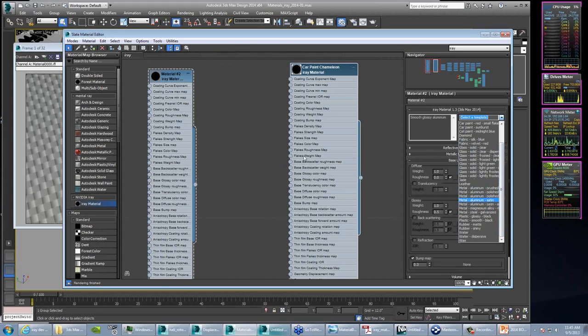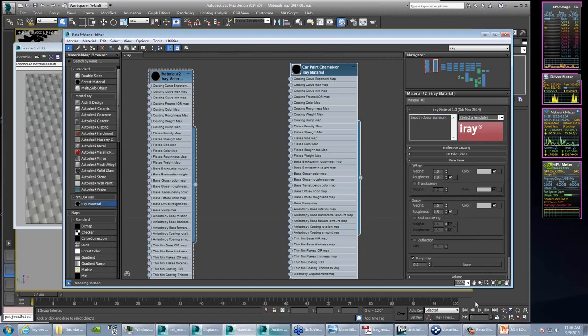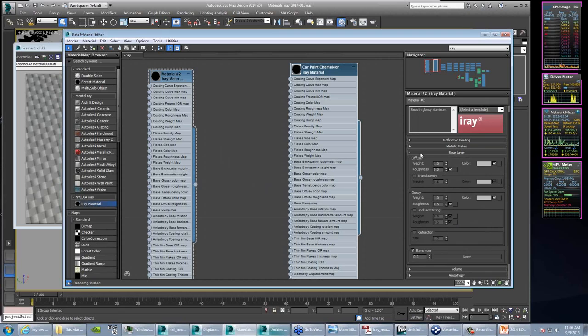It doesn't replace the need for the Arch & Design. Arch & Design works just fine. There's a number of settings within the Arch & Design that don't do anything, like some of the things needed to fake fast glossy reflections, that kind of stuff, are just ignored by Mental Ray. But this gives you everything that Mental Ray is capable of. It's a different underlying technology, and gives you just the settings that are actually there.